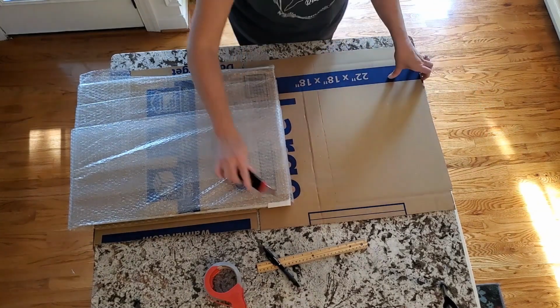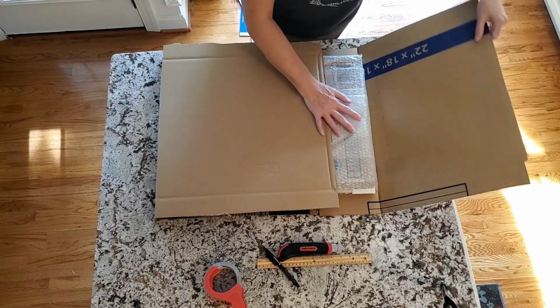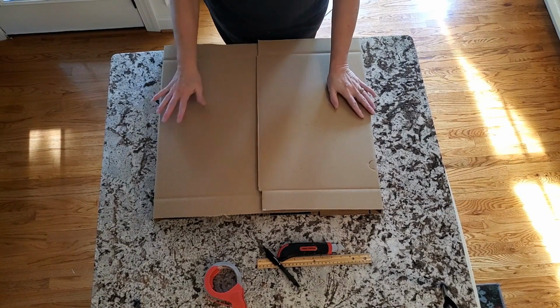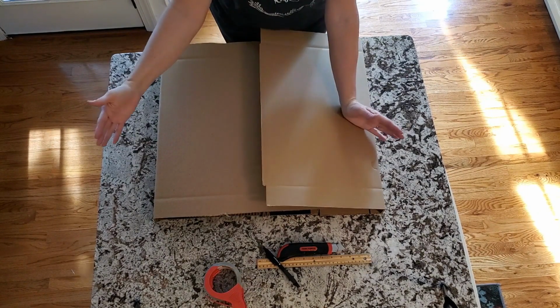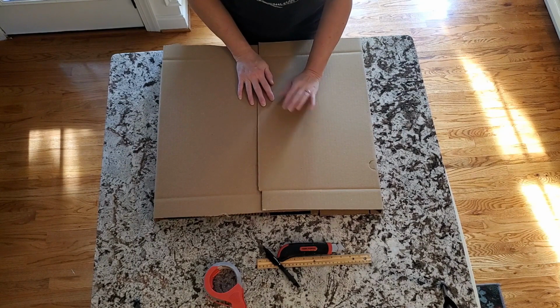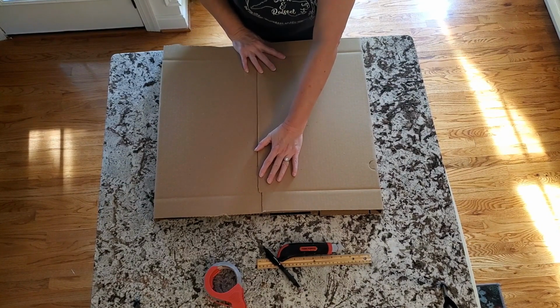All right. So now we can fold this way. We press, and now we can fold this way. So we've taken a 4-sided box that was 18 by 22 inches. So it was going to be a big square. If we had shipped this painting in that big, big box, it would have cost a fortune. But now I have made my box fit my painting perfectly.